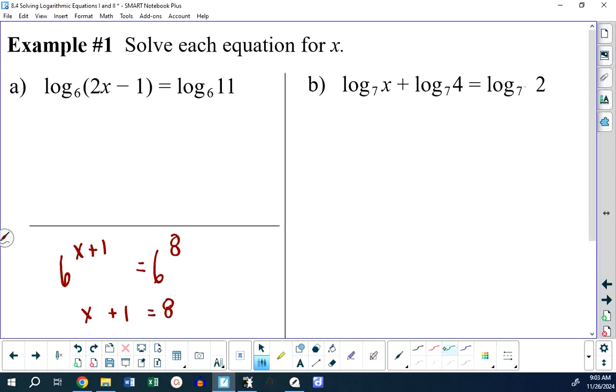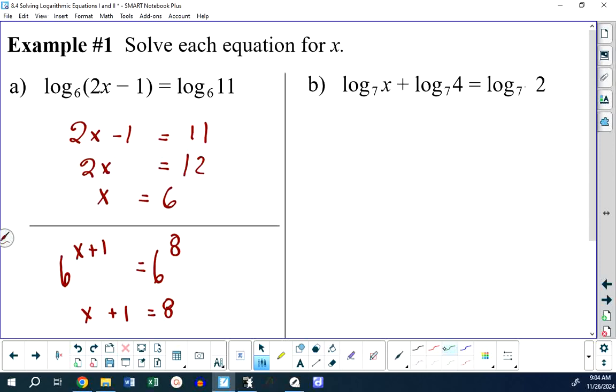It's the same logical step here, that if we have a base 6 logarithm of a thing being equal to the base 6 logarithm of what appears to be a different thing, those two things have to, in fact, be the same thing. So we're not dividing by logarithms or anything. We're just using logic here and saying 2x minus 1 is equal to 11. And then you can add 1 to both sides and get 2x equals 12, which means x is equal to 6.